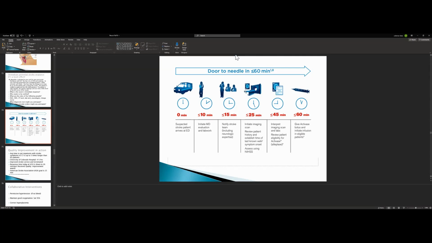So this is one thing I want to talk about, door to needle. This is part of the quality measures, and you'll see this with stroke, but you'll also see this in MI, to make sure that these patients are getting in quick. We want to have the most streamlined process to get these patients in, examined, so seen by a doctor. They should be seen by a doc within 10 minutes. Their stroke team should be aware that they're coming and should be on site or available by teleconsult to see these patients and in the scanner.